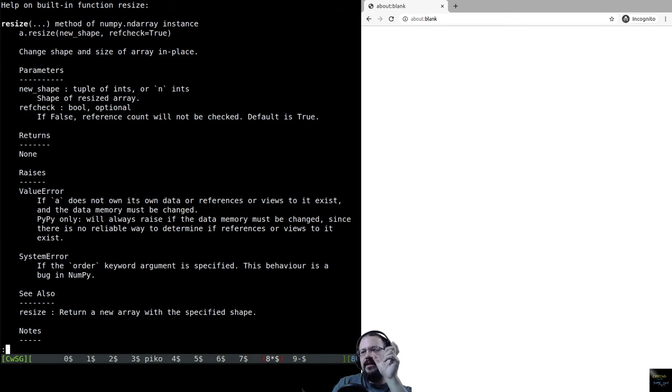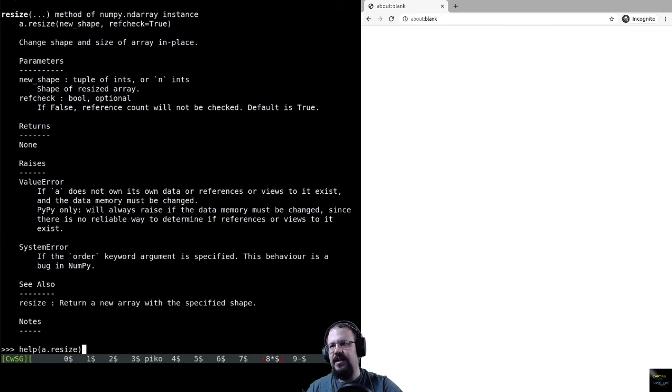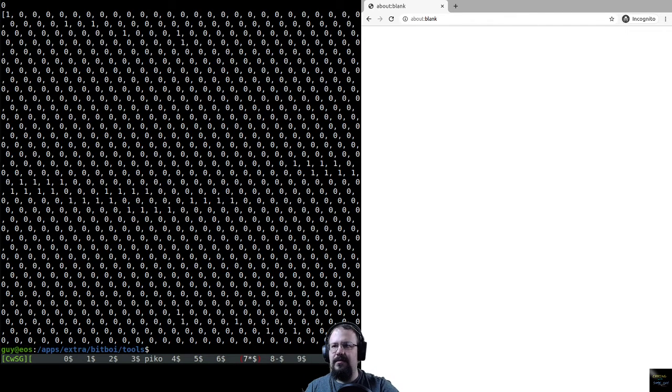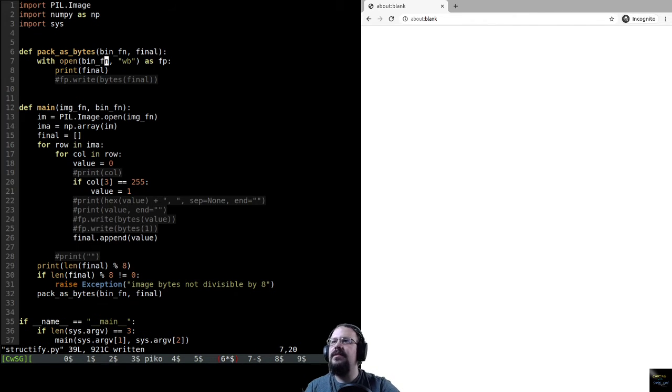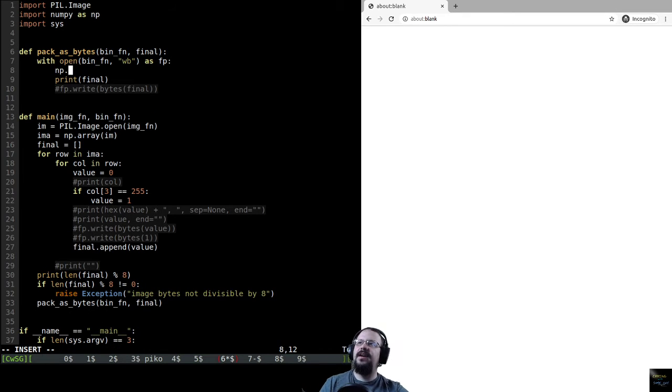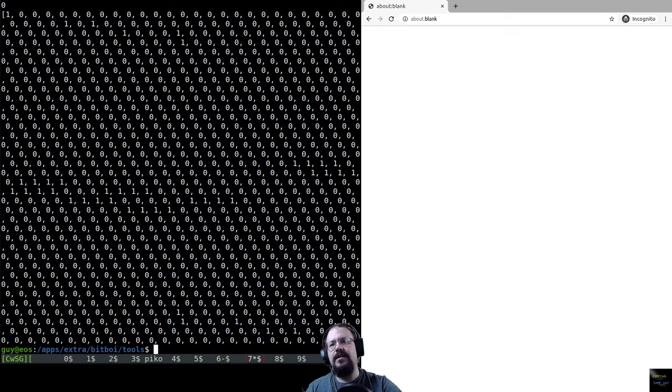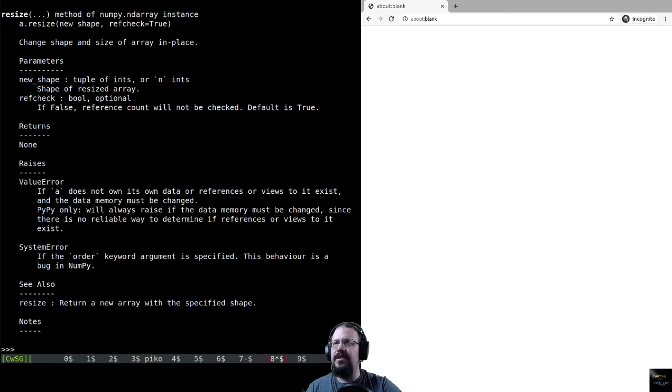So if we make groups of 8, this would be the right way to go. So let's just say this is going to be numpy dot array of final. So we have a numpy array, and we can do a resize, and it takes a tuple. I think you can specify 0 as one of these. Shape of the resized array.